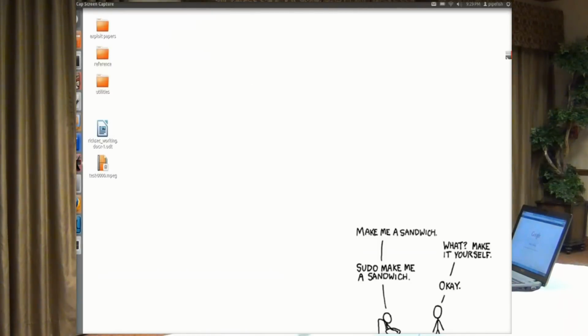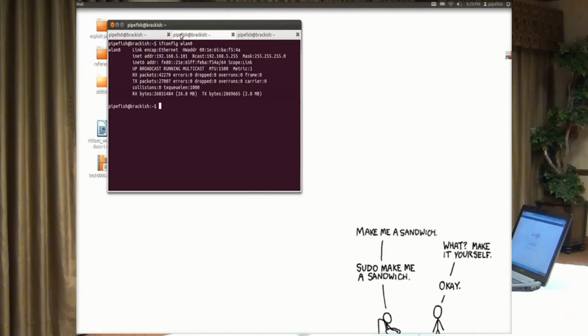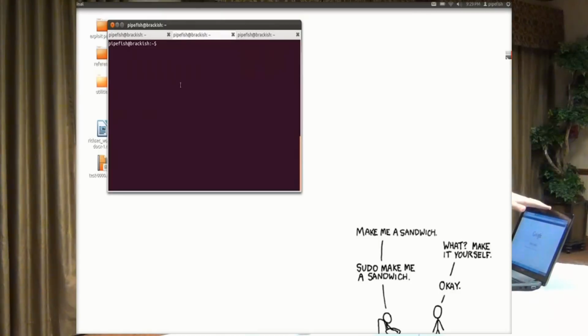So now, I'm going to begin ARP spoofing using a package from dsniff. Anyways, as I browse the internet, you don't see anything from the victim until I begin ARP spoofing.